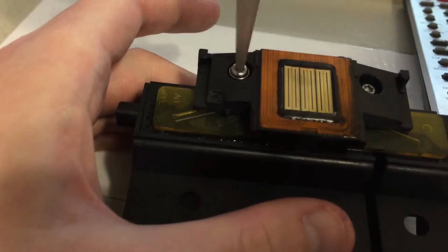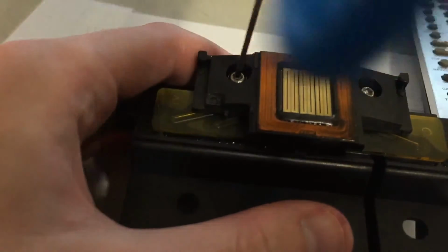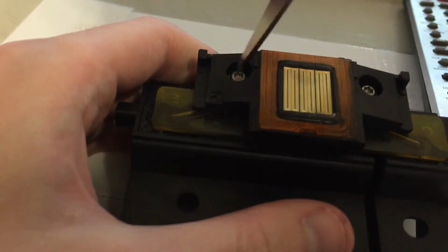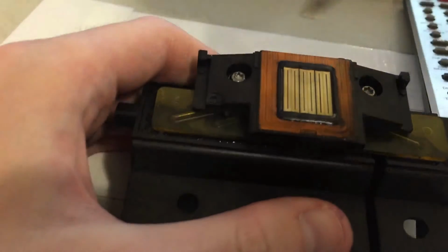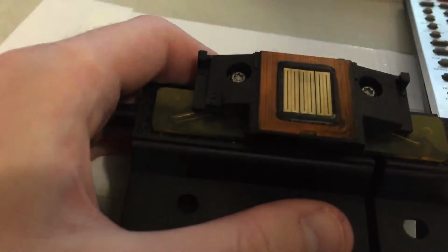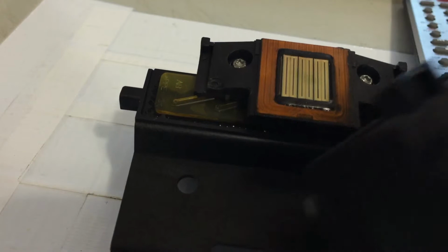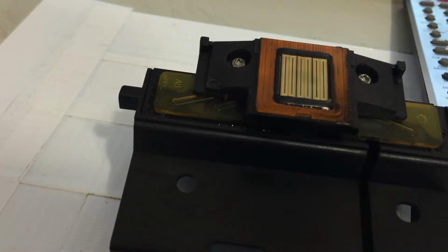But like I stated before, I think the main problem could really be the fact that I'm not using Dell certified ink cartridges. Now the HP printer out in the living room, somehow or another, my dad got lucky with it by using third party, and it works. Although the quality is really lacking.